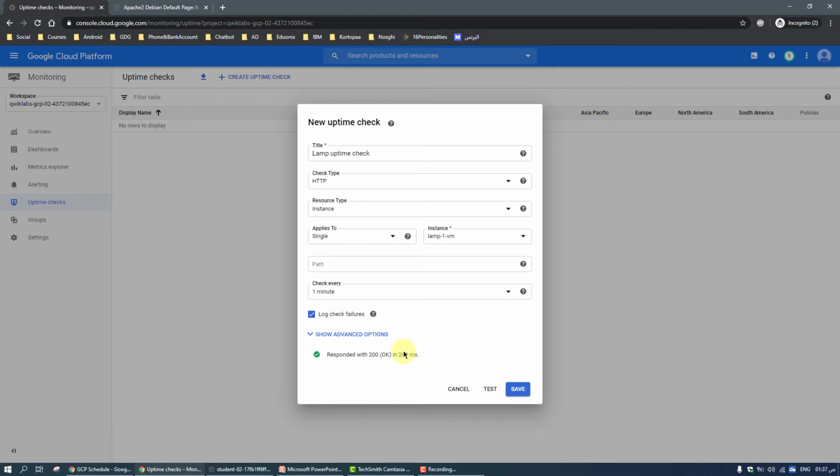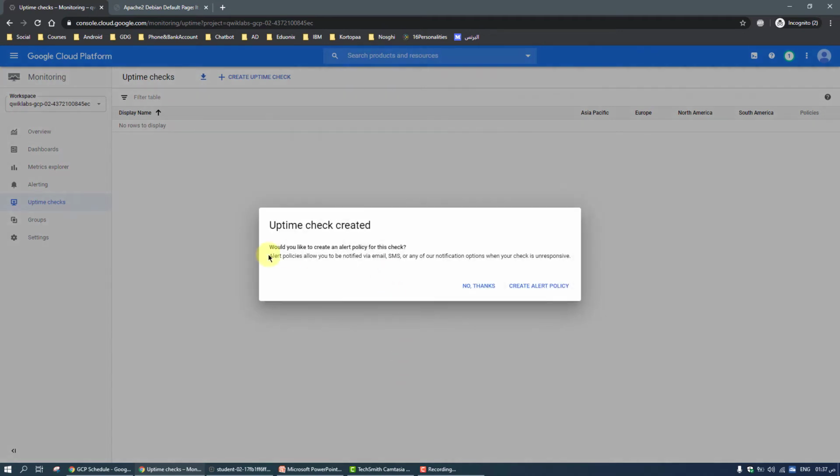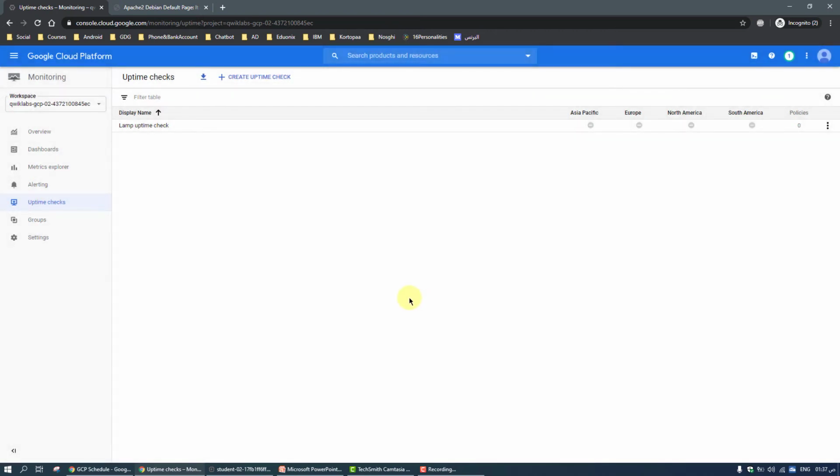So now our uptime check can connect to the virtual machine, and then click on save. It will ask us about creating an alert policy, but for now we will click on no thanks, and in the second part we will create an alert policy individually. So now we have created an uptime check.